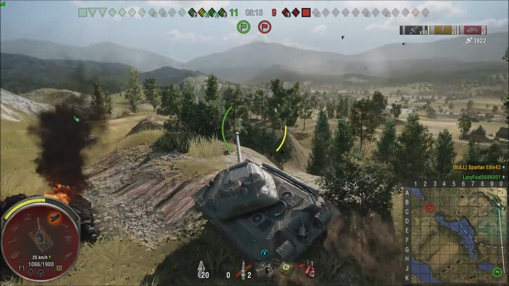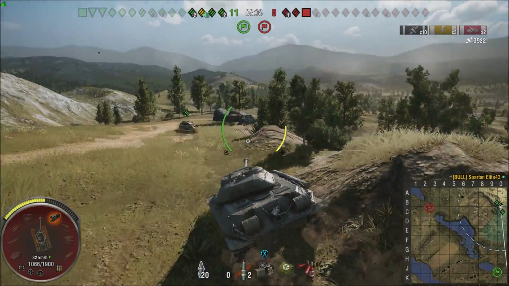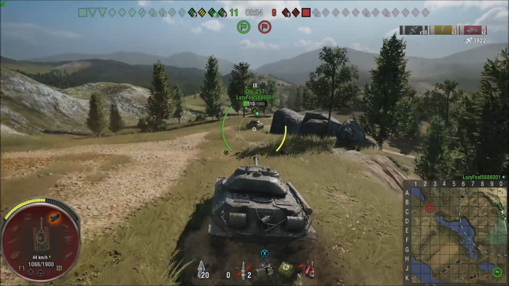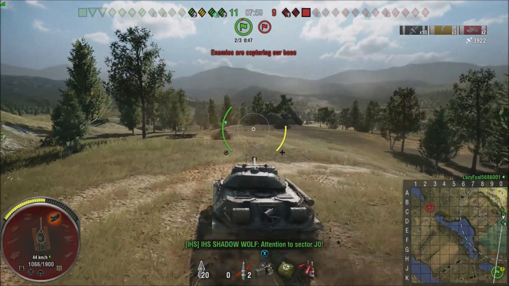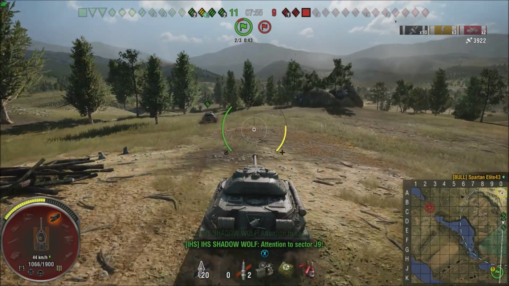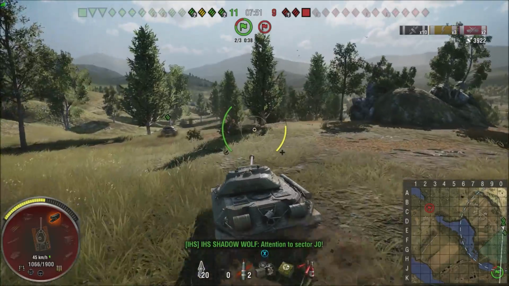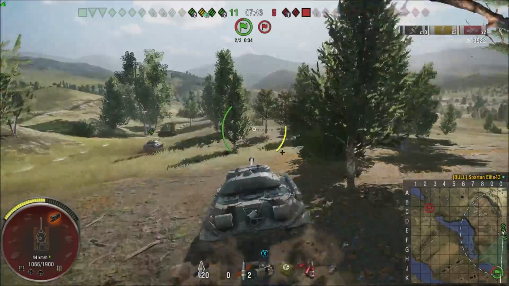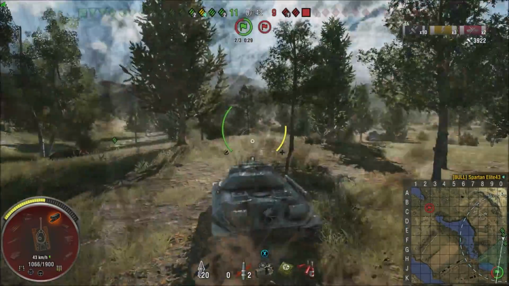But one thing I will say, they finally gave us a damage counter in the top right corner of the map. Thank you, Wargaming. Finally. So we can see that I'm up to 3,922 damage right now. That's awesome. I appreciate it. A lot of us have been asking for that for a very, very long time. So it's nice to finally get a little bit more information on the screen as far as how good your game's doing or how bad your game's doing, and you may want to step it up.